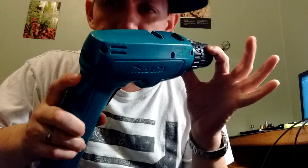Let's do this. So, supplies. Number one, obviously, gonna need a drill. Then number two, you're going to need at least two gauges of wire. And I say at least because for this exact build, I'm going to use two gauges of wire. But you can do a lot of variations of this build. Variations meaning varying the gauges of wire used. But it's basic. It's all going to be the same.